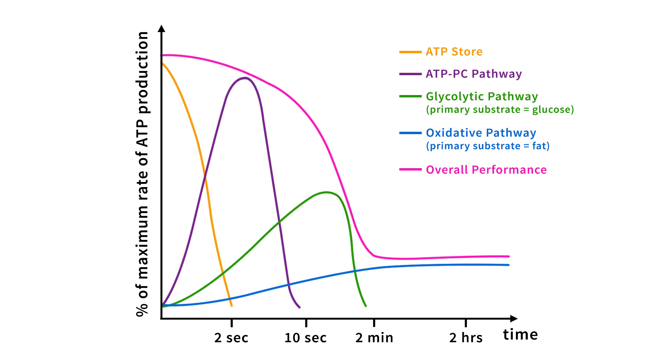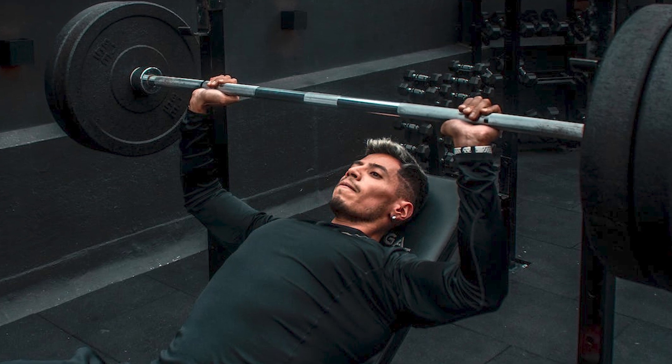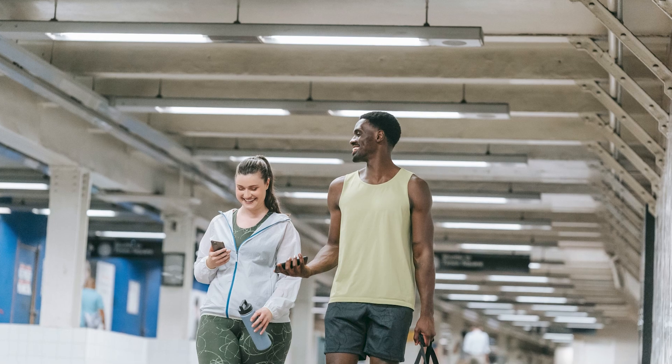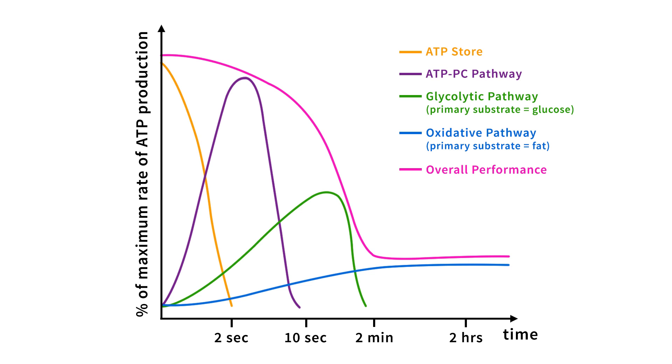The amount of ATP you have is fixed and is utilized and replenished by the breakdown of macronutrients through different metabolic pathways. Not all macronutrients are broken down to generate ATP in the same way or at the same rate — the amount produced depends on the availability of oxygen, the type and intensity of the activity, and the condition of the individual. High-intensity activities like heavy resistance training rely predominantly on the ATP and glycolytic systems, which are fast metabolic pathways. When your body is at rest or performing lower-intensity activities like walking, it relies predominantly on the oxidative system. As you can see in this graphic, metabolic pathways overlap rather than operating as an on/off switch.